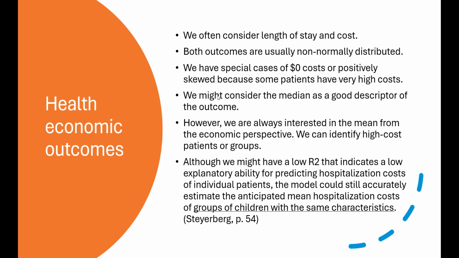Ways to work with that, we might consider the median as a good descriptor of the outcome. However, we are always interested in the mean from the economic perspective. We can identify high-cost patients or groups. So if we're working with the finance department, they want to turn a cost savings into a business plan and analyze something that they call net present value, then we need to give them the average or the mean cost, even though we know it comes from a positively skewed distribution where that mean, because of outliers, could look a lot higher than it actually is.